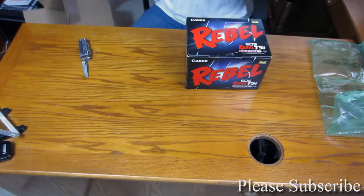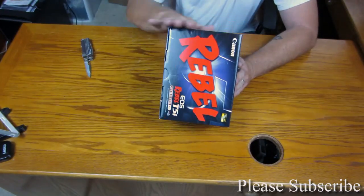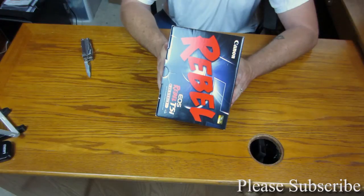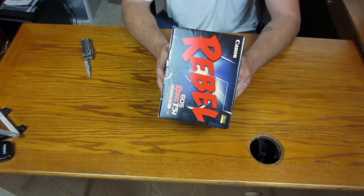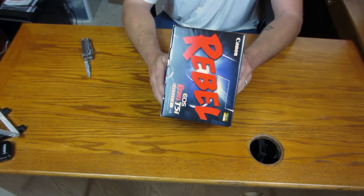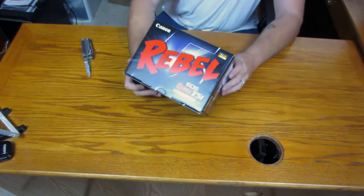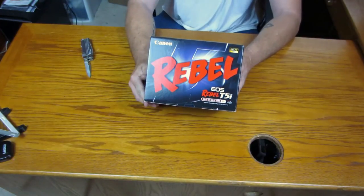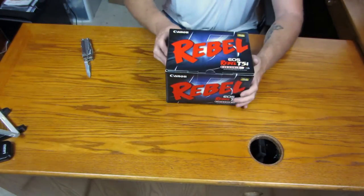And of course the receipt where I bought it. The box says contents: Digital Camera EOS Rebel T5i, Zoom Lens EFS 18-55mm F3, Wide Strap, Battery Charger for the LP-E8 battery, and a battery pack for the LP-E8. Interface cable and software CD-ROM. This is the kit that came with the EFS 18-55 IS STM. The T3i I used the kit lens with it and it worked pretty good — took really really good pictures, so I can only imagine what this one does. So let's tear into this thing.